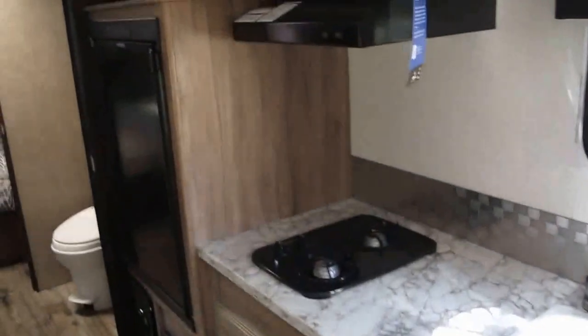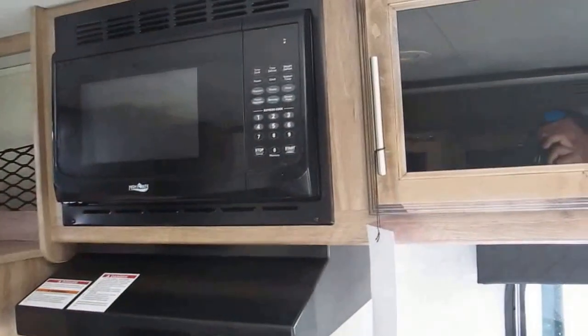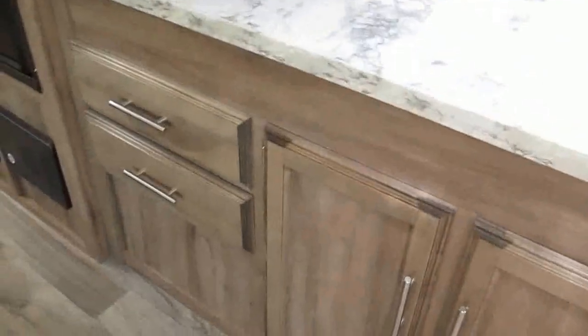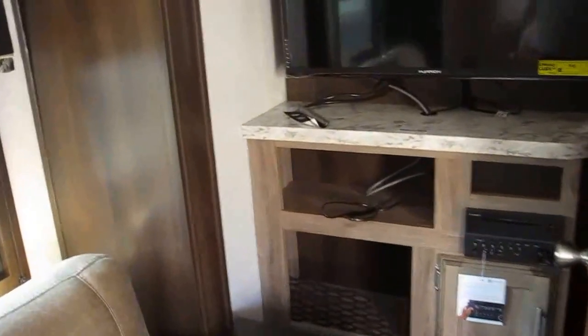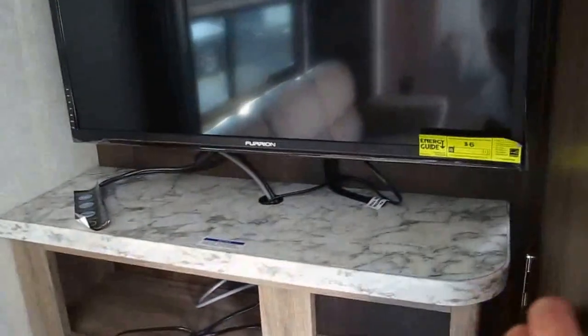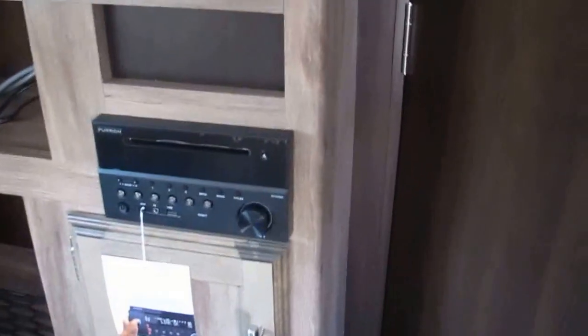There's plenty of storage in the fully equipped kitchen. You have a Dometic refrigerator freezer combo, a High Point microwave loaded with storage, and a two burner cooktop. That's a jackknife sofa sleeper in case you have overnight guests, and the dinette table does collapse to form additional sleeping. There's also a Furion flat screen with a multimedia center — CD, DVD, and Bluetooth capability.